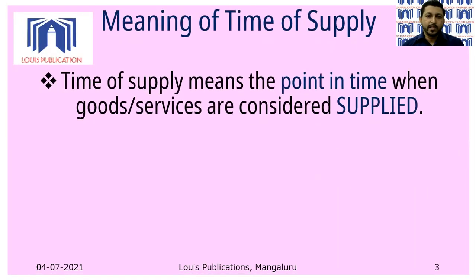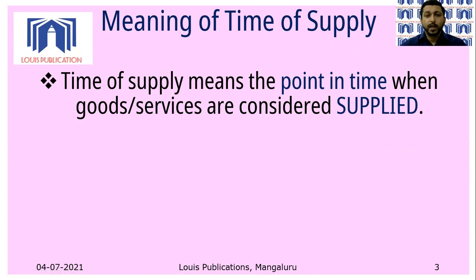See, as the name suggests, time. Why do we need to understand the concept of time? Now, when I'm saying time, under the concept of time of supply, I'm not talking about 10:30. I'm not talking about 11:45. I'm not talking about 6:30 p.m. Time basically means on which day can the supplier treat such an item as supplied. So the word supplied becomes very important. It means the point in time when goods or services are considered as supplied.